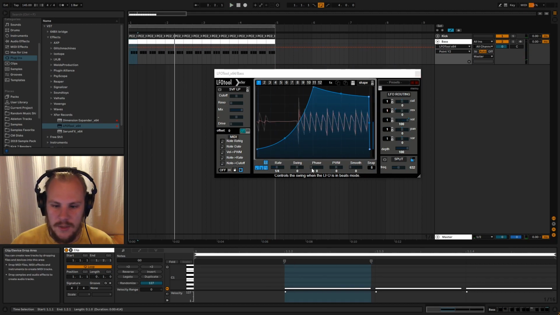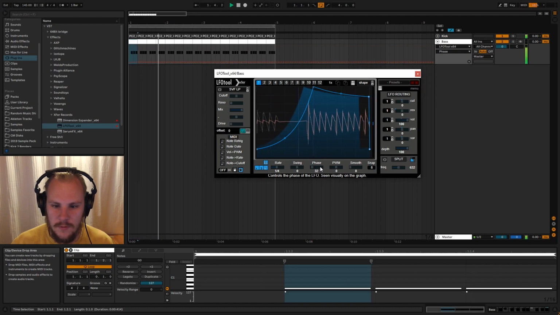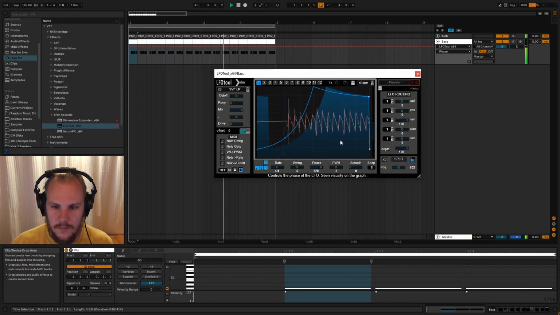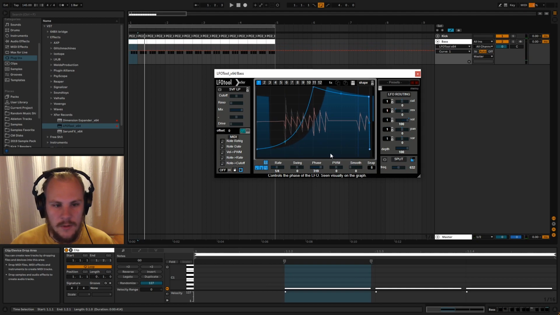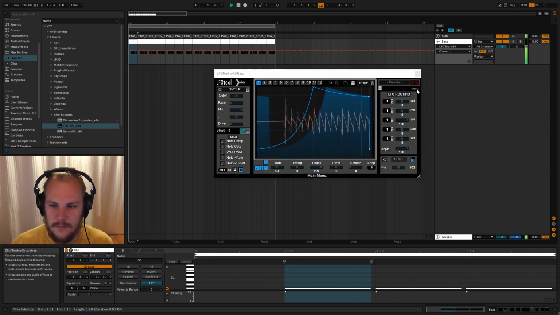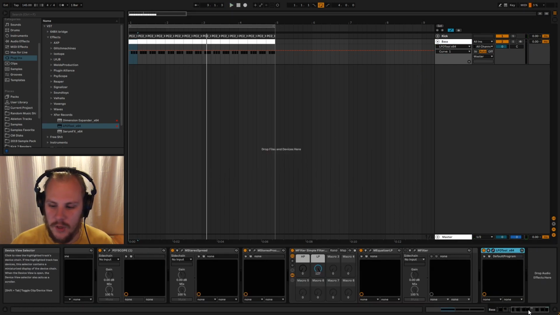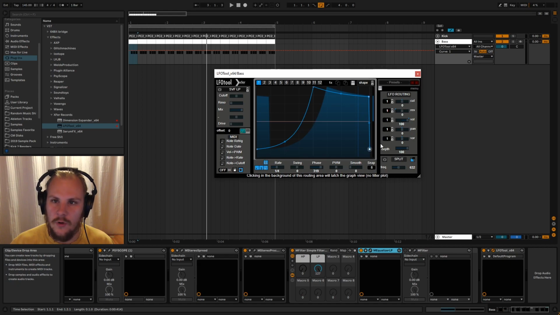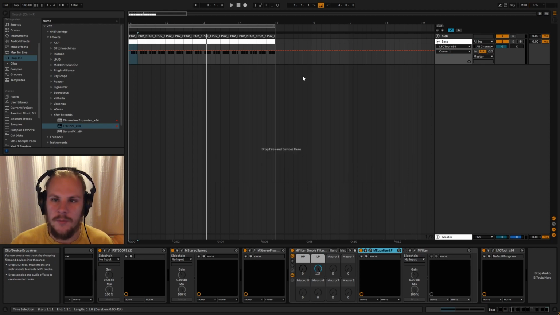Now, in this case, we have some issue because of phase misalignment. So something like this should be a nice sidechain. The reason why that happened, by the way, is because of plugin compensation as well as linear phase processing. Linear phase processing takes a little bit of a delay to do. Therefore, anything linear phase will mess with the internal clock of this LFO tool here. There are other plugins that maybe compensate for that a little bit better. There might be other DAWs that compensate for it better. I don't know if this is just an Ableton thing.